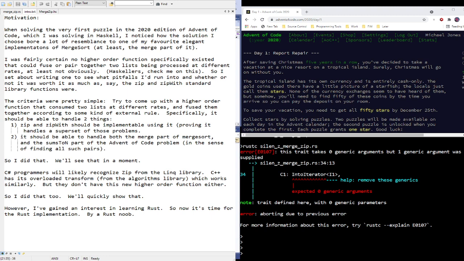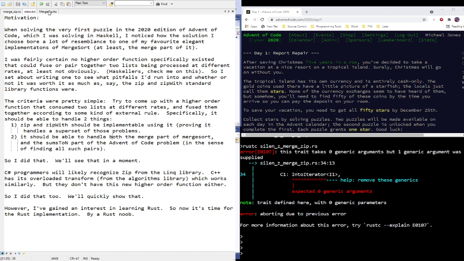Maybe not. I haven't been doing that sort of functional style of coding for nearly as long as I've done the imperative style of coding in my lifetime, but I love the power of higher order functions. And so I decided, well, that kind of zip, if you will, that doesn't just go lockstep along two lists, bore a lot of resemblance. Could I make them the same thing without it just becoming an unwieldy, unholy mess? And so I did it in Haskell, which I will quickly show because it's not actually the target of this stream. But let me just flip over to that.